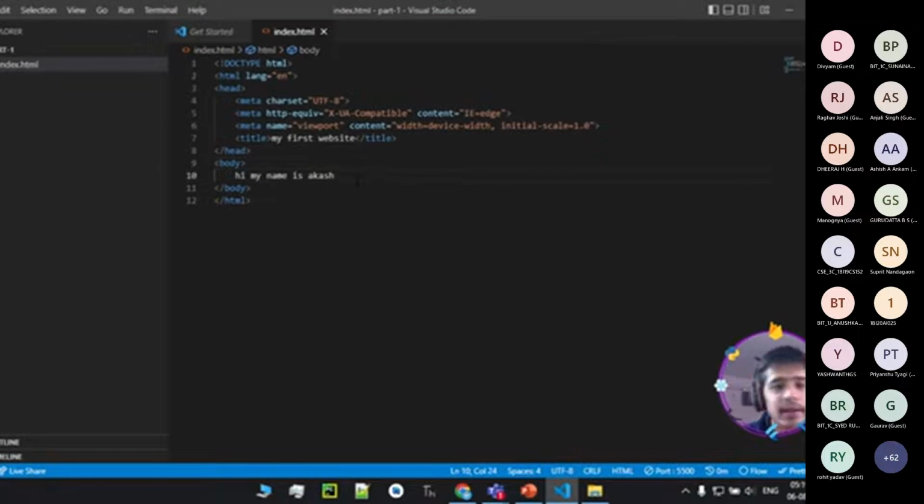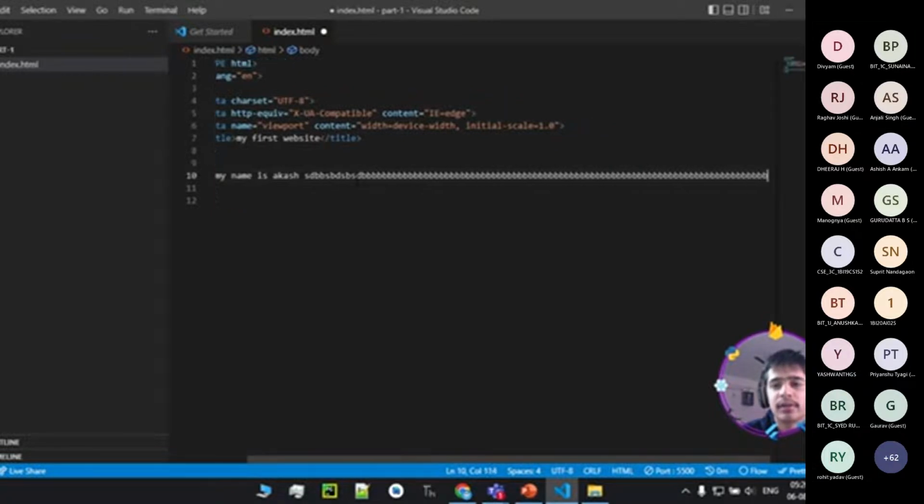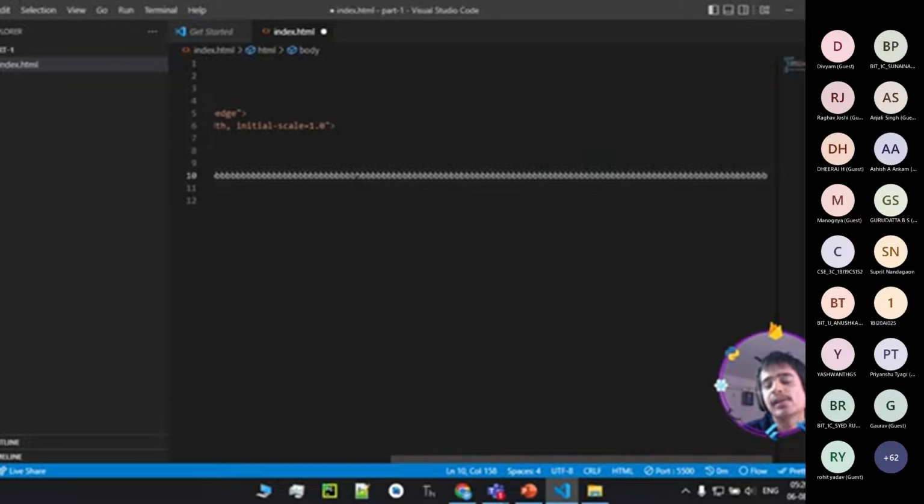Now imagine you are writing a long piece of code over here, and you just go on, and you just go on, and you just go on. Now see, it keeps going. Now here's the problem. In case you want to find an error or something, it'll become very hard. So you want to take this to a different line, right? VS Code can do it for you.